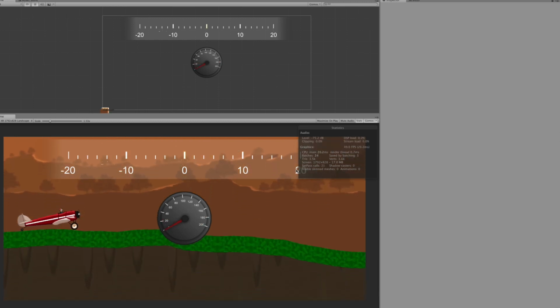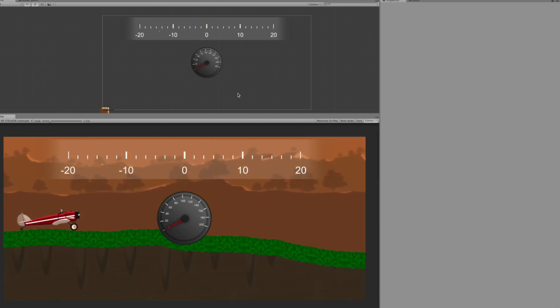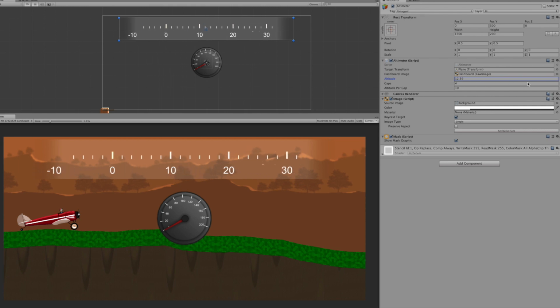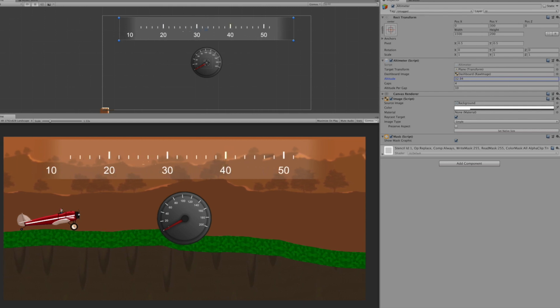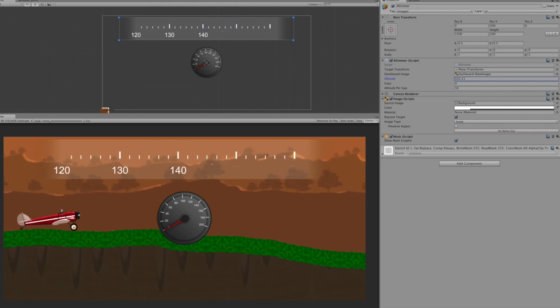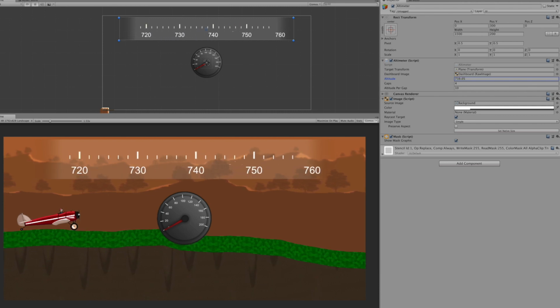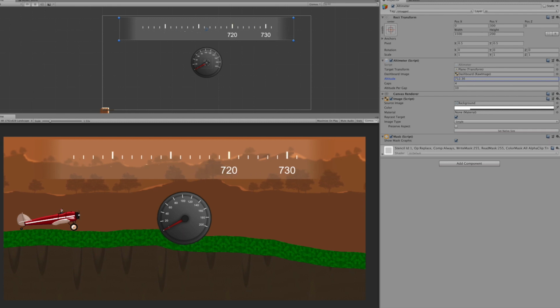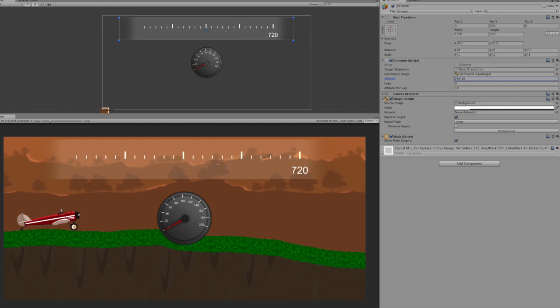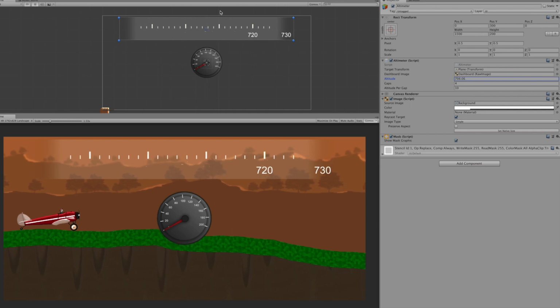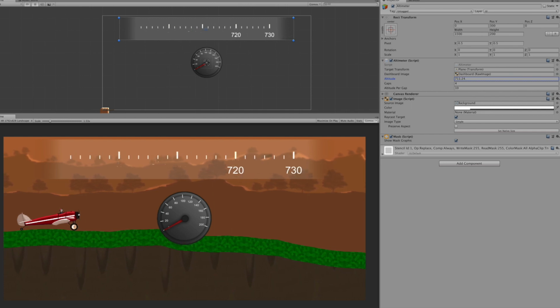So when I hit play, what you see now is the altimeter looking pretty damn fine, if I must say. So when I scroll the altitude, you can see the numbers populating to the right, which is great. That's exactly what I need, and it's a first step. You can see there's a bit of lag. The labels aren't populating fast enough, so that's something I need to work on. But yeah, going to the left, nothing seems to happen. No labels are populating, so that's what I'm working on now.